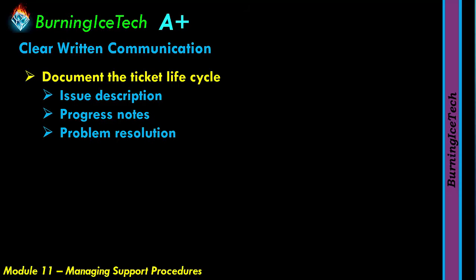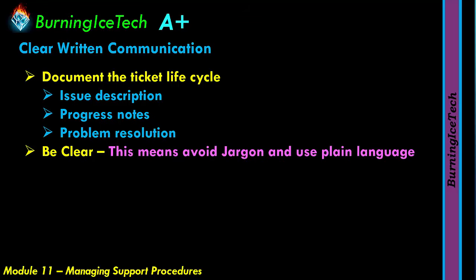So with all of that being said, be clear, like I said earlier. Now this means, folks, avoid jargon and use plain language. Don't use slang. Be professional. Whether it be the ticket, an email, whatever, be precise. Don't use fancy technical jargon that's going to confuse people. Remember, you are a subject matter expert here, and often the users will not know what those fancy terms you are using mean. So try and keep it as simple as possible.